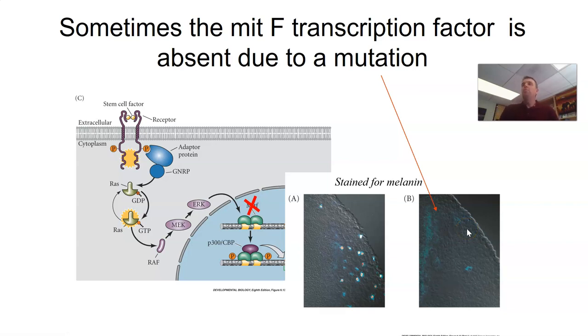Well, these are basically albino mice. If you've ever worked with mice, you know that there are mice that are black, mice that are brown, and then there are white mice. The white mice are very common lab mice, but the reason they are albino white mice is because of a change in MITF. The melanocytes are no longer able to differentiate because even though they're getting the signal receptor activated, they're not changing their gene expression. They're not getting the result of the signal.